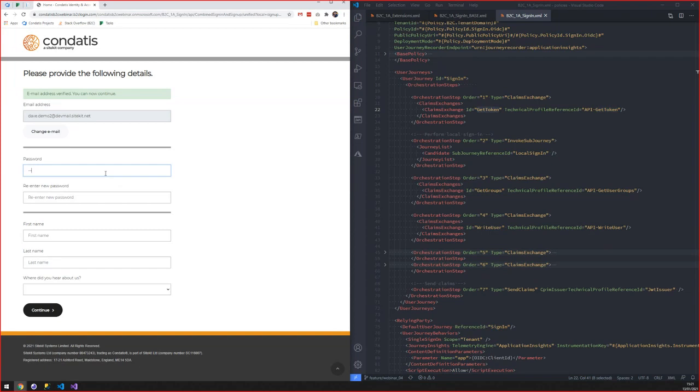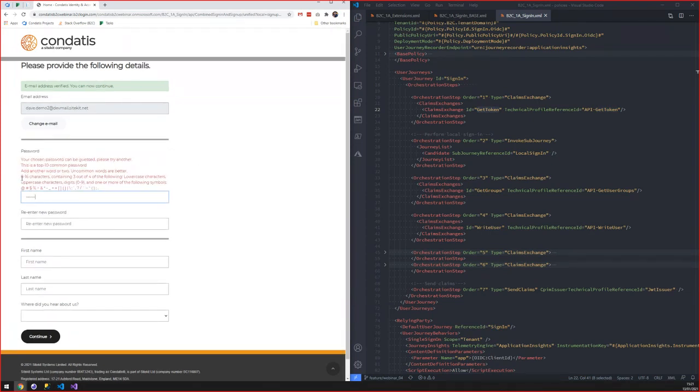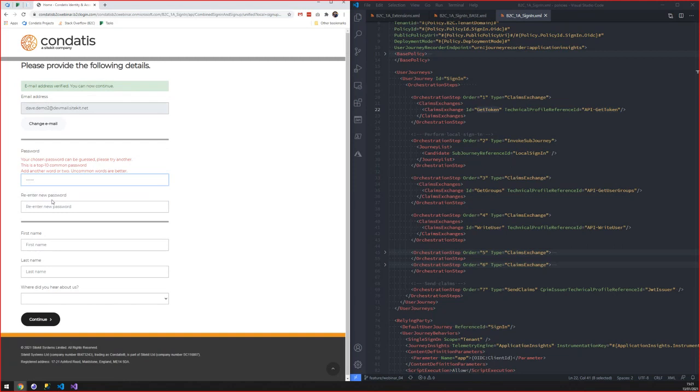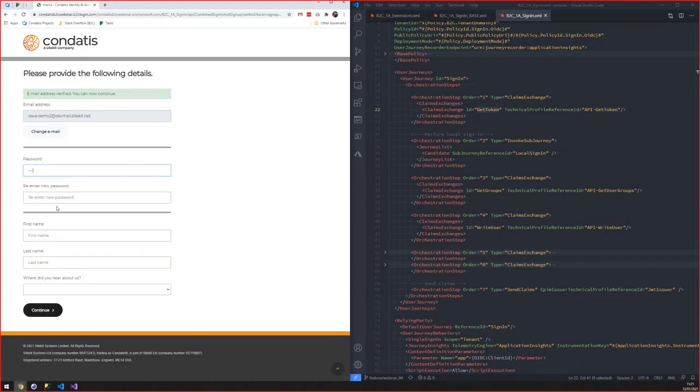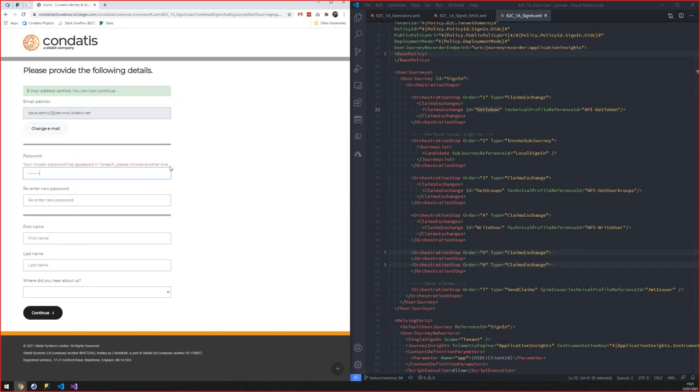If I enter "password" as my password, you'll see we still get the B2C password logic running, saying it must have certain numbers of characters and a certain length, but we're also getting errors that our password can be easily guessed, it's one of the top 10 common passwords, add some words. So we're getting recommendations as well as failures, and that's coming from our password validation library through that API call. If I add a capital P, it's still a top 10 common password, and capitalization doesn't help much. If I make it so it's not a top 10 common password, it now passes that validation, but we know it's been in a breach, because this is Have I Been Pwned returning to us: this password has been in a breach, you shouldn't use it.